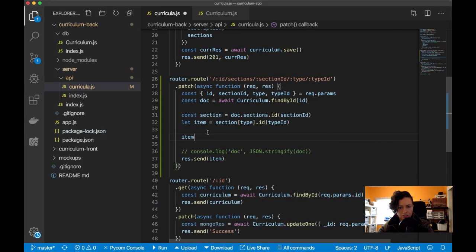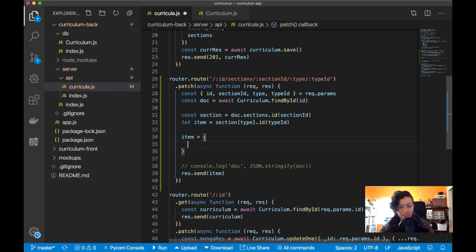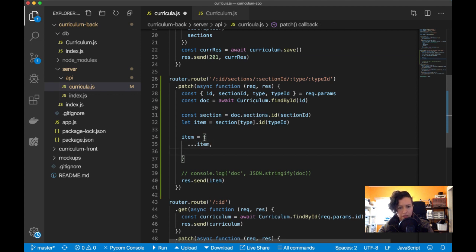And yeah, because it will be item, and then I'm just going to hard code the part here. Although I guess, okay. So I could do, let's say item equals item, and then everything on item could go into the new item except overwrite anything that I passed in, which is dangerous, but we'll just see how it works. Yeah, and then destructure anything on here. And then this is the new item.